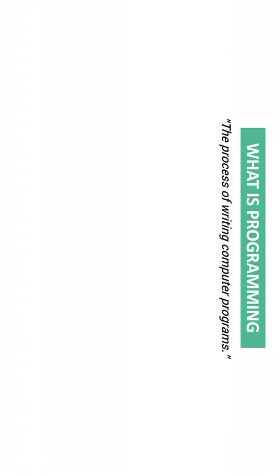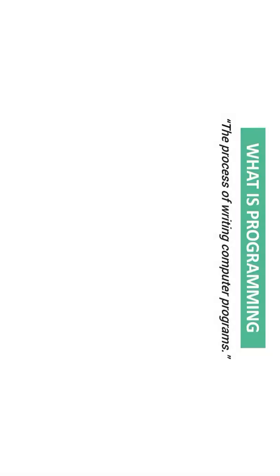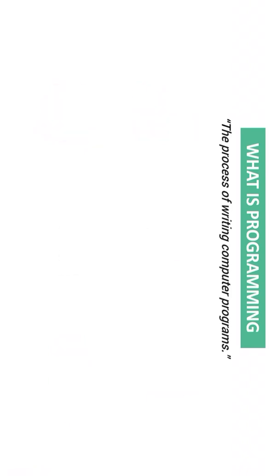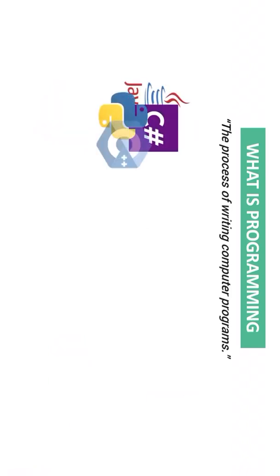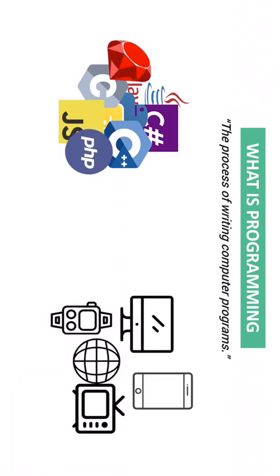Basically everything you use on a computer, a tablet, a phone or on the web is made by someone. It's made by a programmer. So apps like Airbnb, Word, PowerPoint, but also Windows and Fortnite, the most popular game at the moment, are all made by programmers. There are many different programming languages to build applications with, and there are also many different devices to build applications for. But even things like an automated airport carousel is programmed by someone.